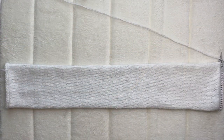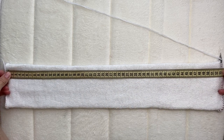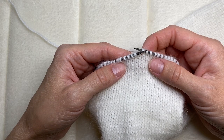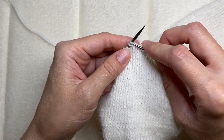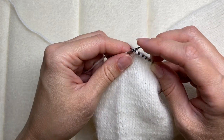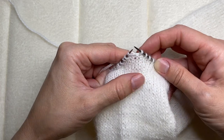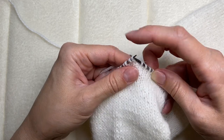I finished knitting the length of my headband. Right now it is 53 centimeters and I'm ready to cast off my loops. I will be casting off using one of the simplest methods. The first loop I'm going to knit, taking it by the front half of the loop. Then I'm going to bring this loop back on my left needle and another one too.